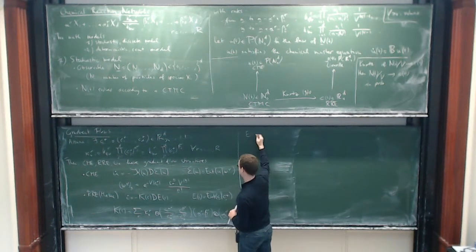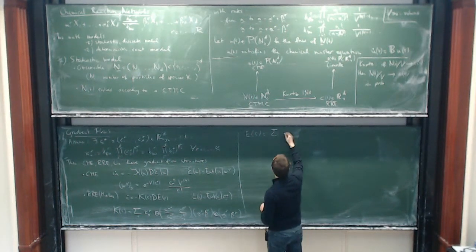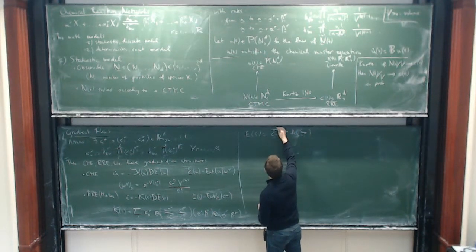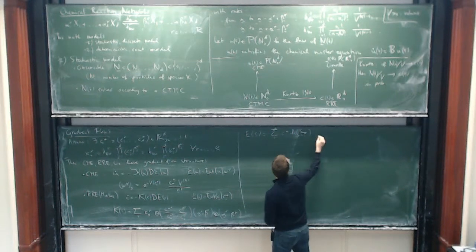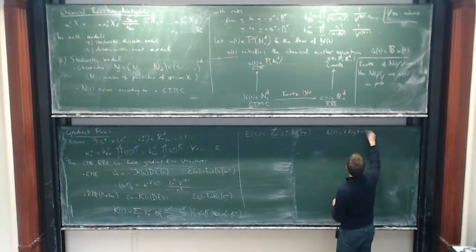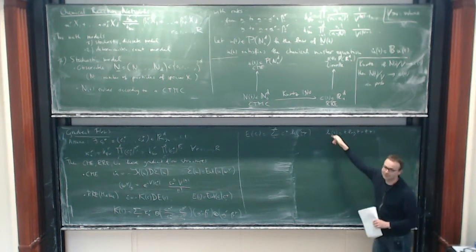So what is E of C? It is the sum of, say, this guy times H of C_i divided by C_i star. And this H of T is T log T minus T plus 1. So this is actually important, the minus T plus 1, because you don't have probability measures. So usually you don't see it, but this is the precise expression.